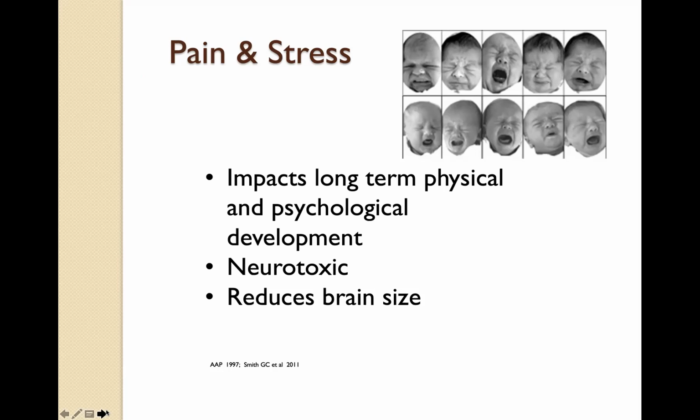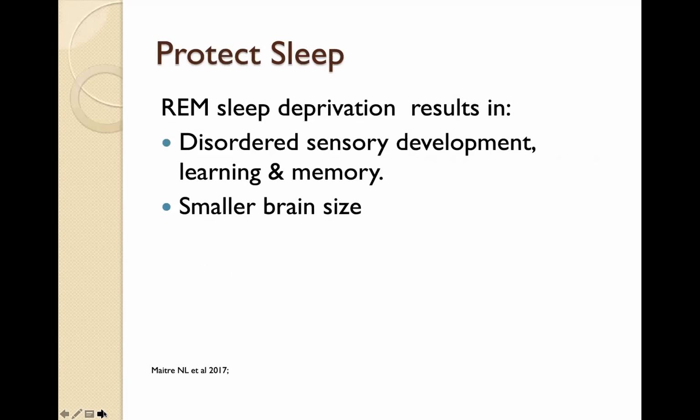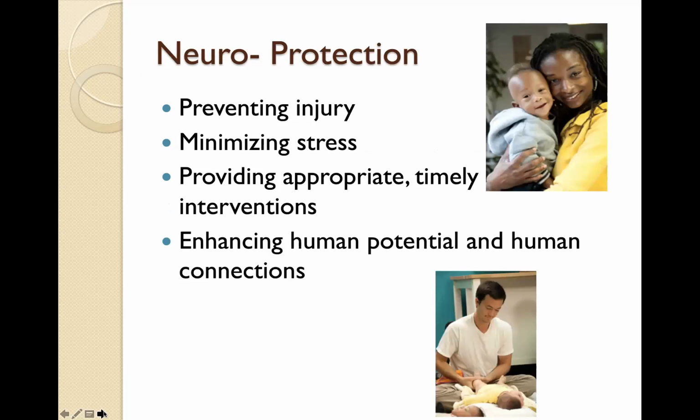If we continue with pain and stress for these babies, it impacts their long-term physical and psychological development. It is actually neurotoxic, and it can reduce their brain size. So we need to think about how we approach these babies when we're coming to their bedside. Also protecting sleep. REM sleep deprivation results in disordered sensory development, learning and memory, and a smaller brain size. Any one of you who haven't had enough sleep, you know you're kind of in a little bit of a fog. So again, being mindful when we're going and examining these babies to find out, is this a good time or is this part of their sleep cycle?